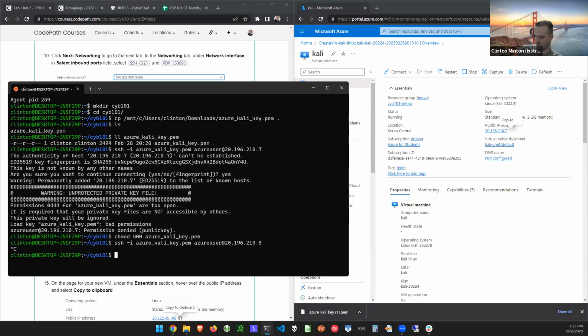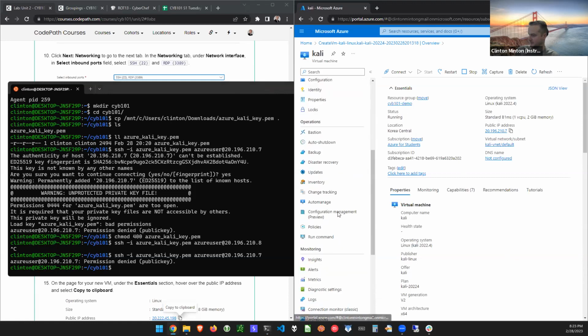But yeah, now I should be able to connect. What was the original one? 7? Yeah. So now I should be able to connect. Oh, maybe not. What did I do wrong here? Okay, so if you're at this point, you're like, all right, I think I did everything right. Now I need to look into the logs and figure out what's going on here.